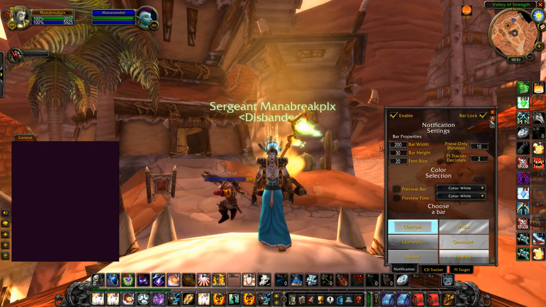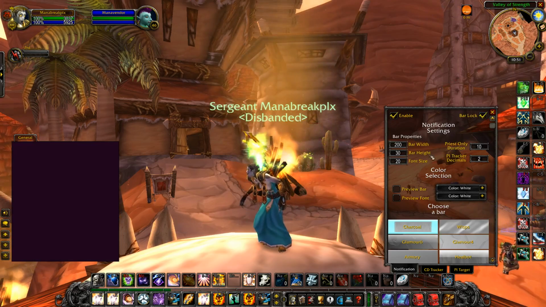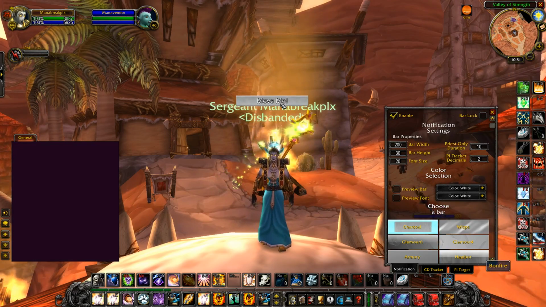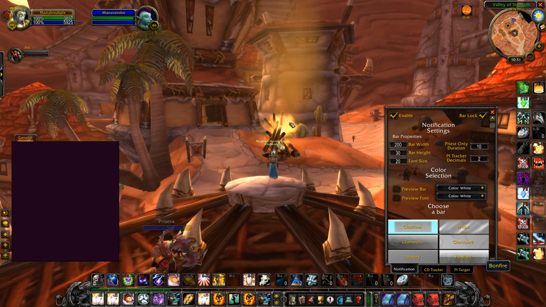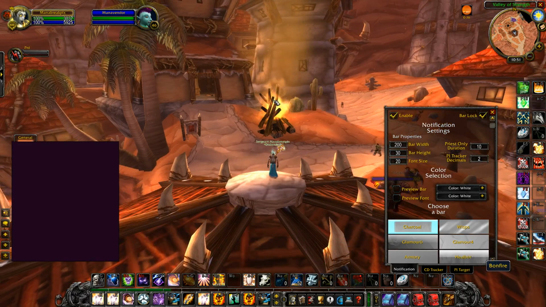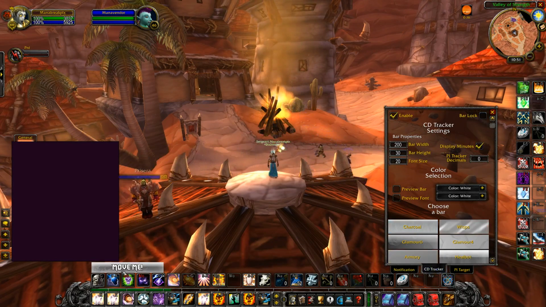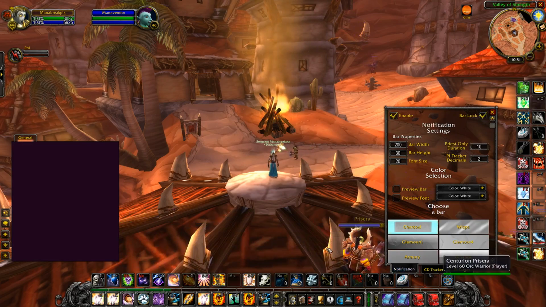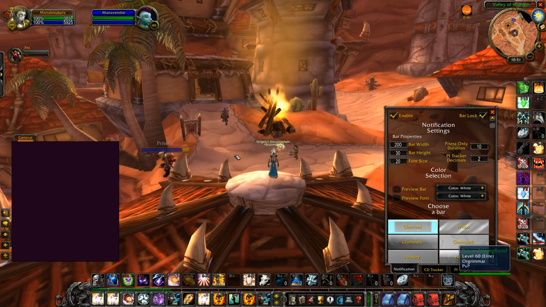So let's move it a bit. Let's make it smaller again. Oh, never forget to press enter, otherwise it doesn't show. So like zoom out, there we go. That's nice and well rounded where it is. Alright, so this is how you set up both bars: the cooldown tracker for how long the cooldown still is, and the notification for when you need to give PI or how long you still have PI.